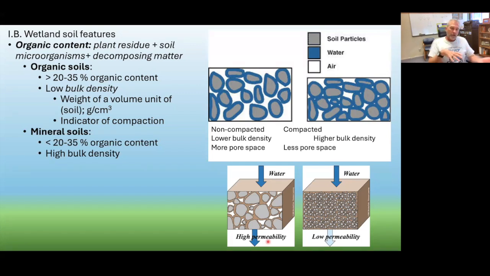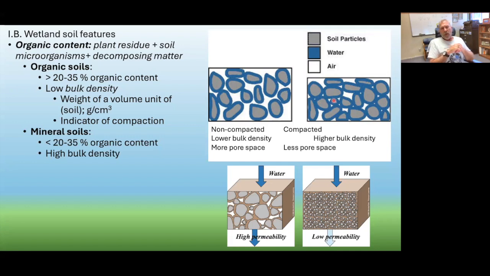On the other hand, if you look at compacted soils, they're often referred to as high bulk density soils, and they have smaller pore spaces, which means they typically have lower permeability. It's harder for water to get through those soils. So a lot of our soils here in Southeast Texas are low permeability, higher bulk density soils, composed of a lot of clays, Beaumont clays, for instance, that compact quite a bit.